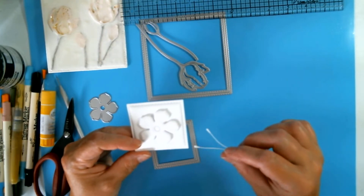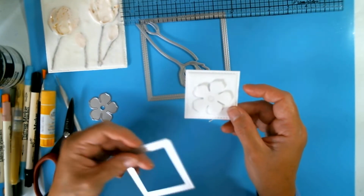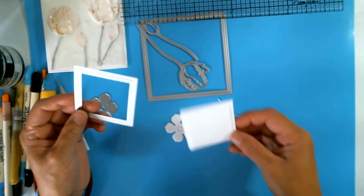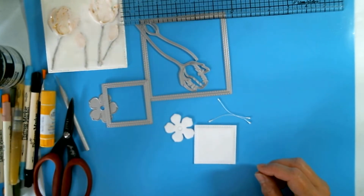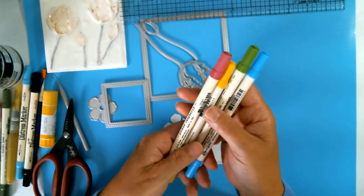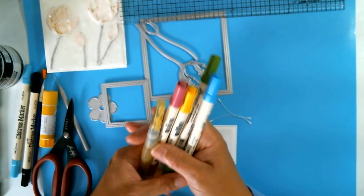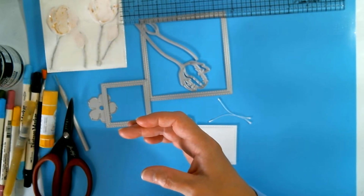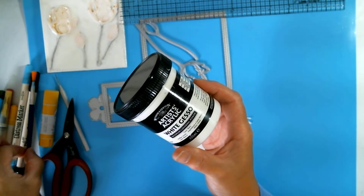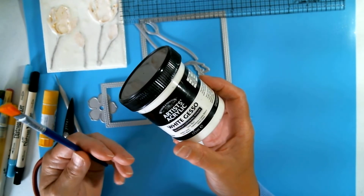So what you're going to need for this project, of course, is Dollar Tree foam board and whichever dies, flower dies, leaf dies, whichever shape that you choose to use to put on them. And you are going to need watercolors. I'm using distress markers, and I will also use a water brush. And I am also going to be using acrylic gesso. I like this one because it's extremely thick, and I like the impression of the brush strokes in it.